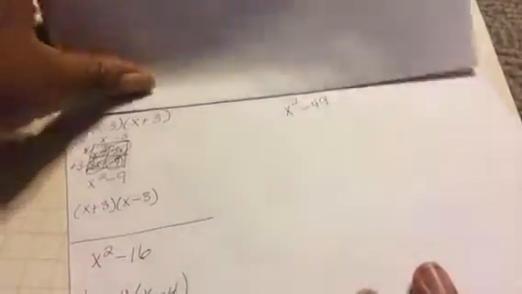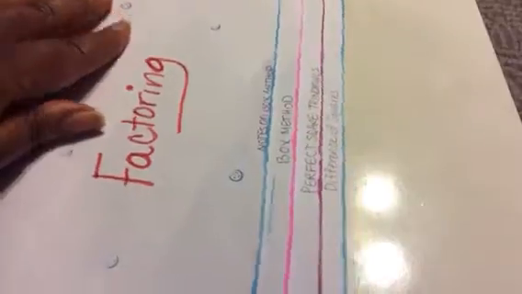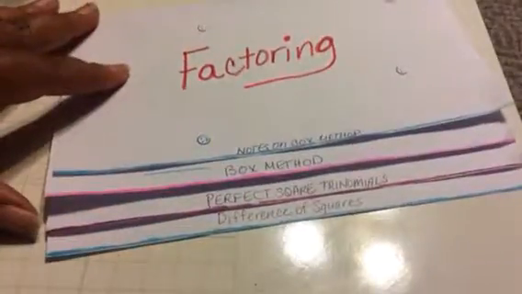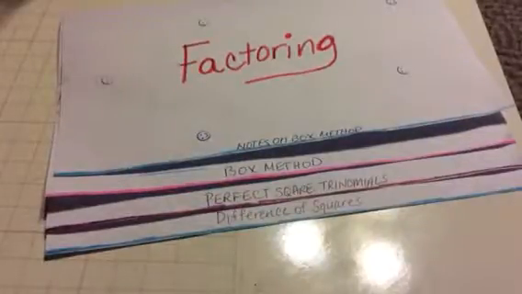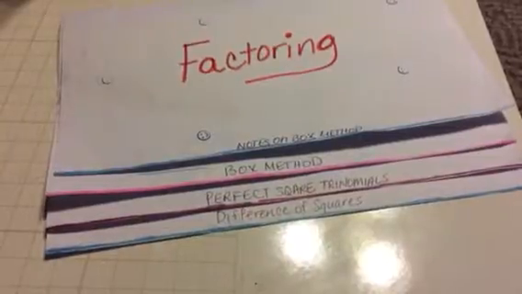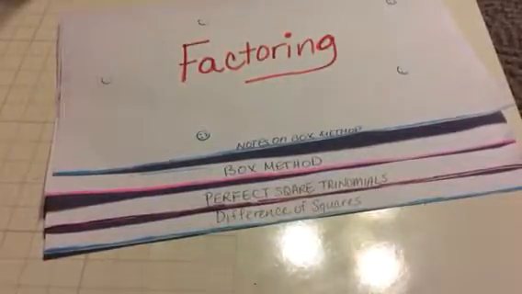That concludes our foldable. So we're almost done with this unit. You just have some practice problems to do with all 3 methods, and then we'll be ready to divide and take our test. Remember, you have a notebook check at the end of this week, and we'll have our test next week. So keep that in mind.